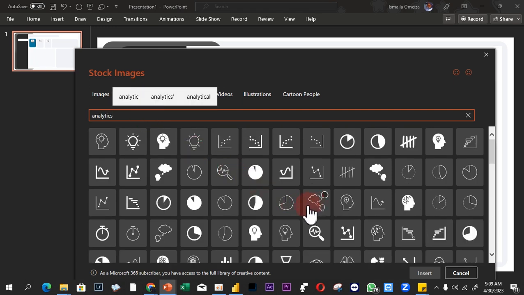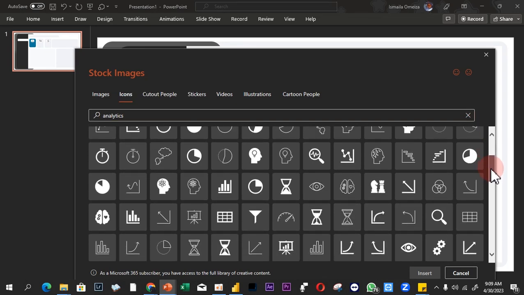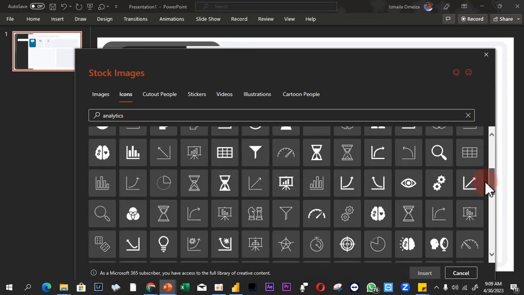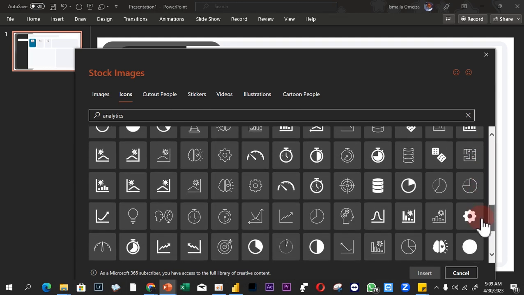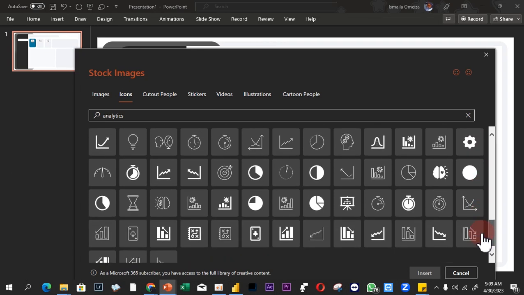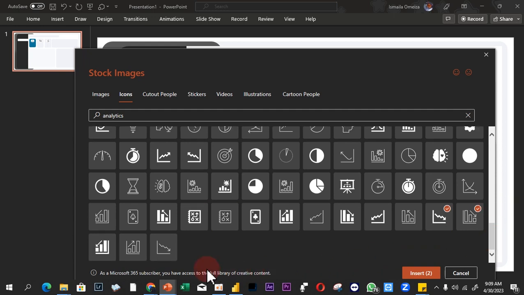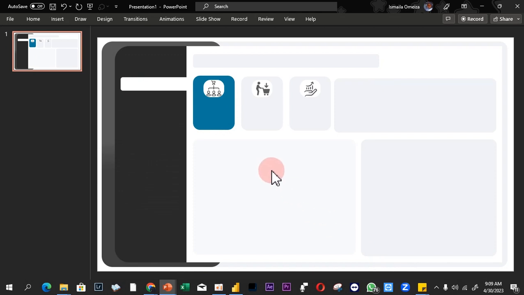So with analytics now, I'm looking for what has a chart with arrow down. A chart with arrow down, which means there is some kind of negativity. So I'm going to scroll down through and get to where I can have such a chart. So I have gotten one. So I've gotten a second one again. And we'll look for another one that is going to take us there. Yes, nicely done. I click on OK.